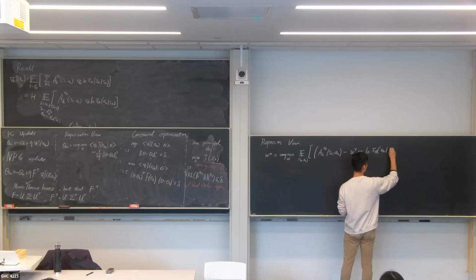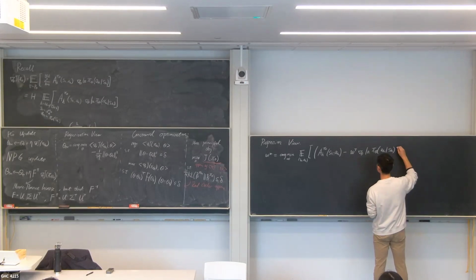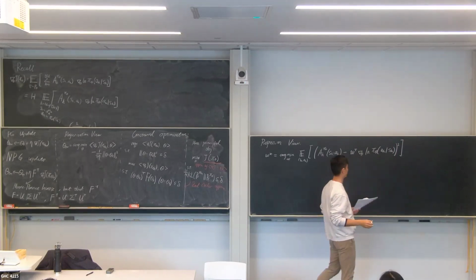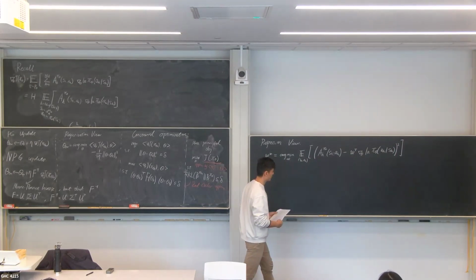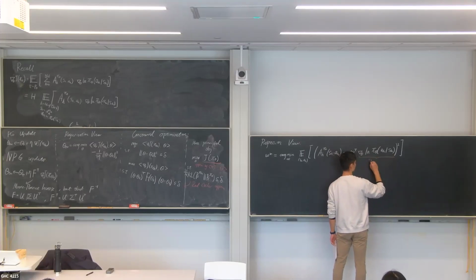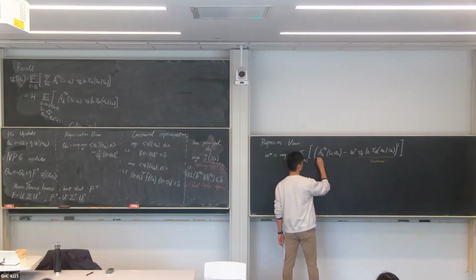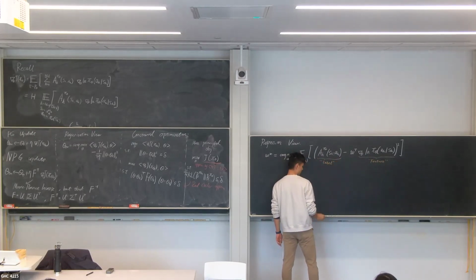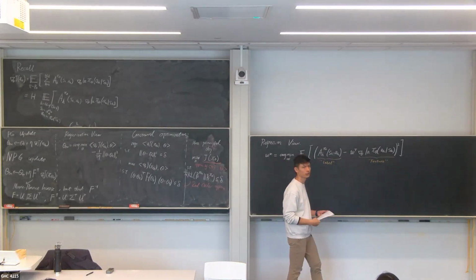Minus the grad log probability, squared. Okay, so I'm writing down the squared loss objective. And pretend this is sort of like the feature in a regression problem. The target is sort of like the label. You don't have to think about it this way, but that's how you map it to a regression problem.